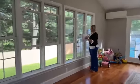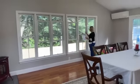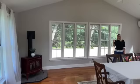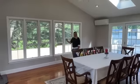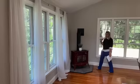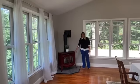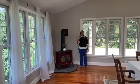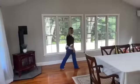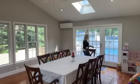Okay, so this side here is the back side, okay? So they are fenced also over here, okay, this part. And we have this nice stove, wood stove, which is very helpful during the winter months, okay? But this helps a lot with the, you know, low cost of heating, okay? So this is very, very nice to have. I'll show you also the back side here, okay? Where the swimming pool is.